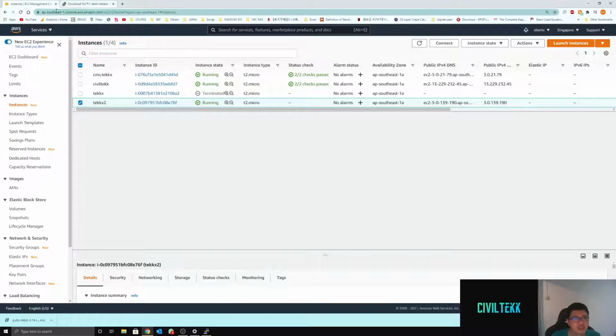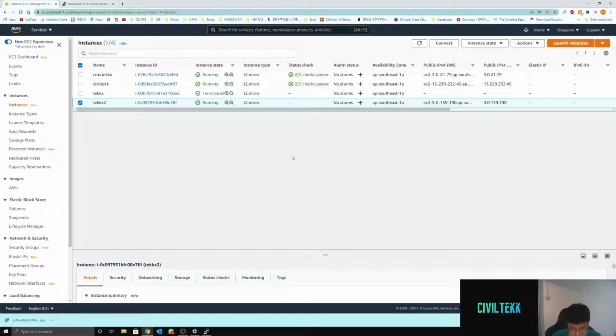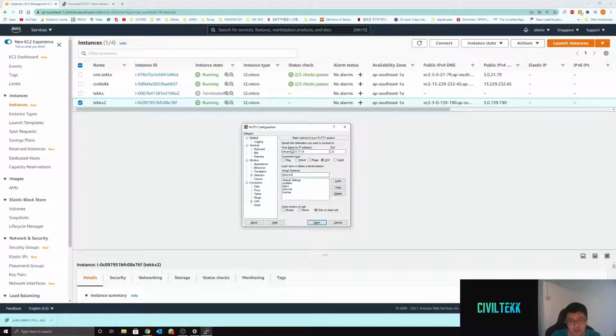Normally what we want are proper names for these instances, I mean your domain name. Let's say I follow the same naming convention, and I press save. Because we use WordPress by Bitnami, the username is actually called bitnami, and the instance I want to connect to is this IP address. You can either choose this or this, both work. So I just press save.